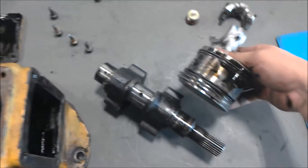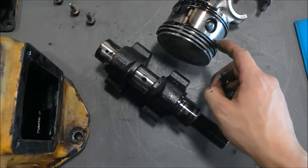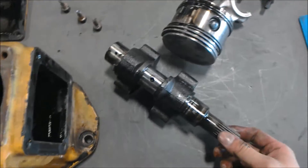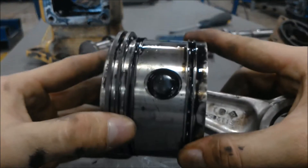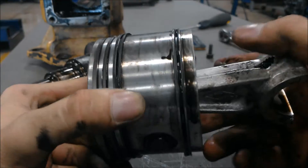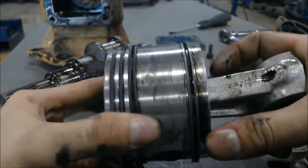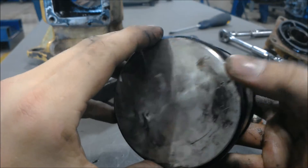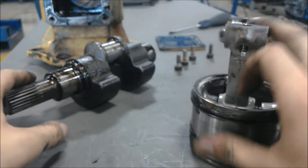Now as you can see, the piston has the piston rings around it. What we're going to do now is go ahead and inspect it to make sure there are no scores or scrapes, make sure everything is looking good and in working condition, and then we'll go ahead and assemble it back together. Looking at it, the piston looks pretty clean and pretty good. The metal doesn't look like it's scored or torn. Don't see any marks or abrasions on it. Let's go ahead and check to make sure the top looks good — everything looks good, looks almost brand new.